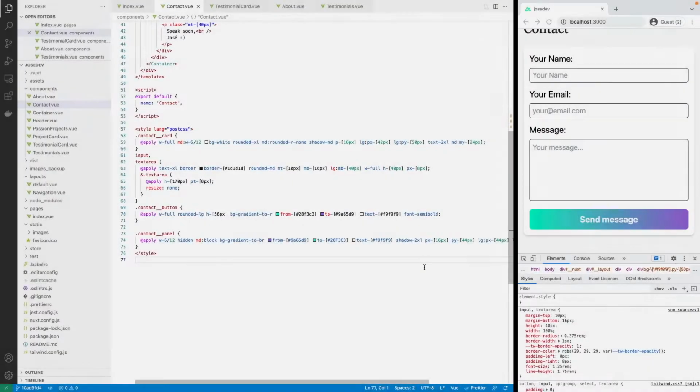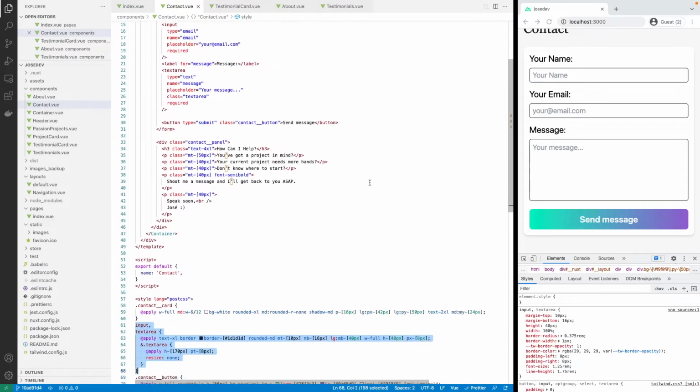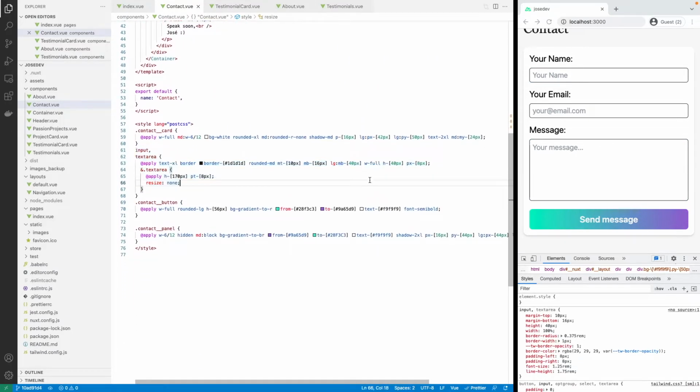Cool. Okay, again, I didn't want to show you that, but I spent some time just improving the style of this, because now you can write at the very top. For example, you get these placeholders, and there is some spacing in regards to the edge of this input. So basically, I just added a bunch of styles there and up here as well. And yeah, that's it. I just didn't want to bore you with that.